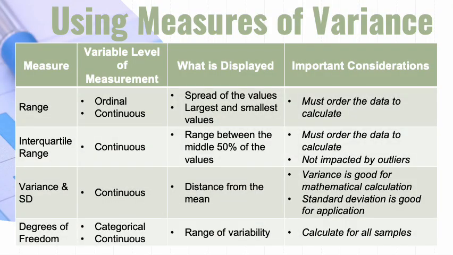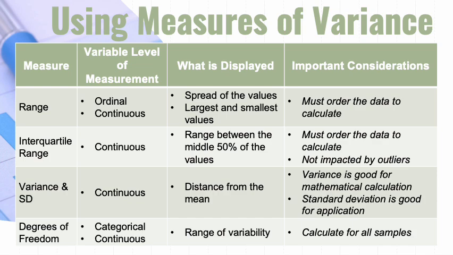As a summary and recap, there are 4 measures of variability that you need to consider when working with a data set. As we discussed in our last lecture, measures of central tendency give us information about the center of the data set. Measures of variability provide us with more robust information about our data set and how the individual variables relate to each other. The first measure we discussed was the range. The range can be calculated for variables at the ordinal level of measurement or continuous variables. We cannot calculate a range for nominal level variables because a range is based on ordering.